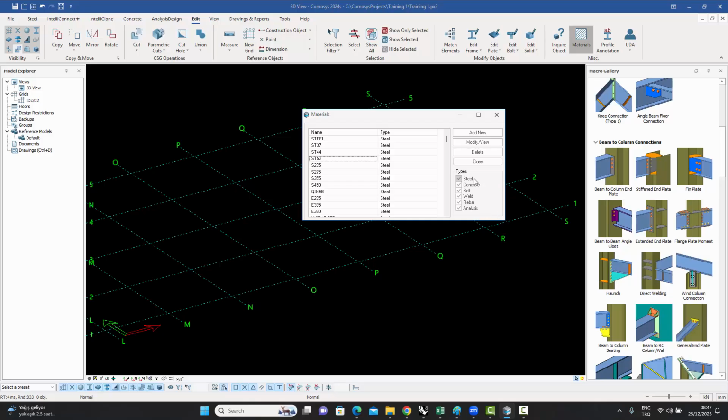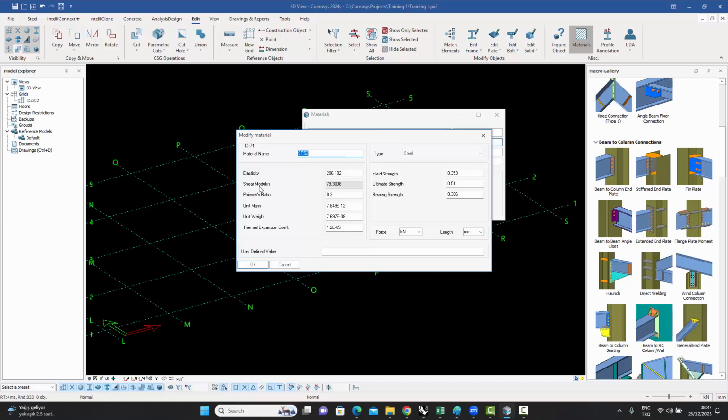So it can be a steel material, it can be a concrete material, it can be a bolt material, it could be a weld material, which would mean a weld electrode material basically, or a rebar related material, etc. Now, when you click on modify, when you want to modify an existing material, this dialog box comes up, and here you have your classical finite element analysis related properties like elasticity modulus, shear modulus, the Poisson's ratio, unit mass, unit weight, thermal expansion coefficient, yield strength, ultimate strength, etc. And these are the variables you would need to enter if you wanted to add a new material.